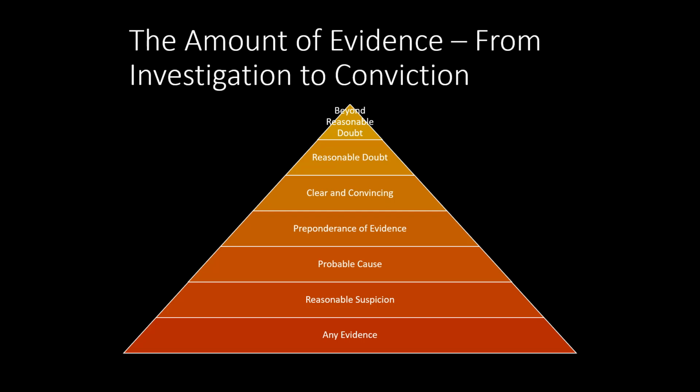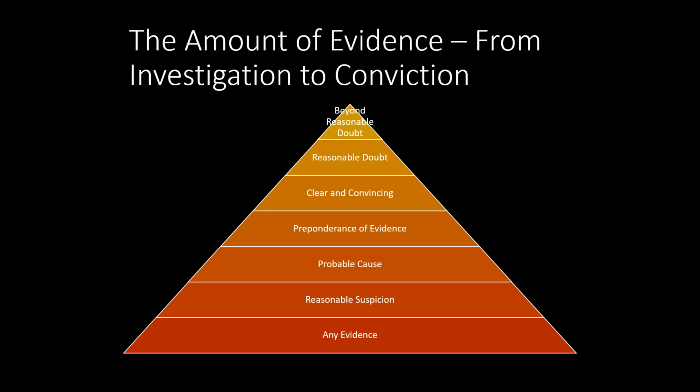Do we even know that a crime occurred? You need any evidence whatsoever. If you have no evidence that a crime occurred, and you see an individual walking the street, and you're a police officer, you have no more right to stop him than I do as a citizen. So then we go to reasonable suspicion. Reasonable suspicion is enough really for that kind of stop and frisk, in shorthand. Then we go to probable cause, which is really enough to arrest someone, to bring them into custody, really begin the formal process of adjudication, which is basically trial.